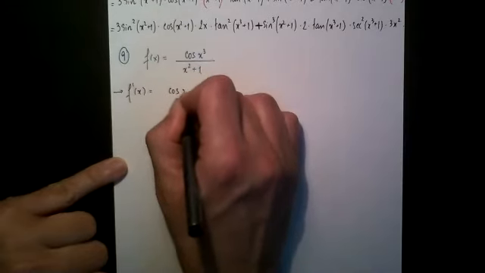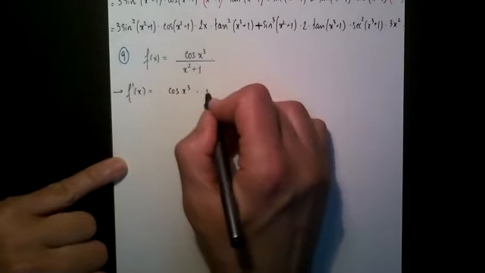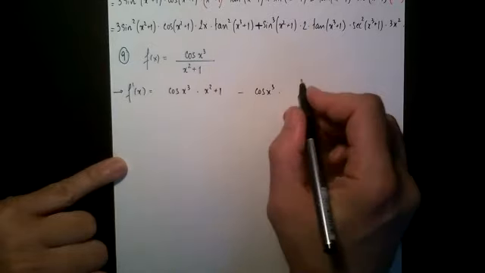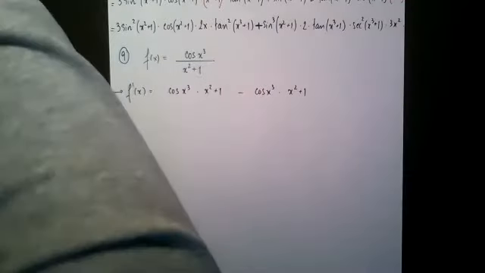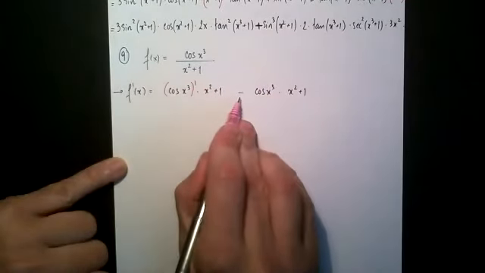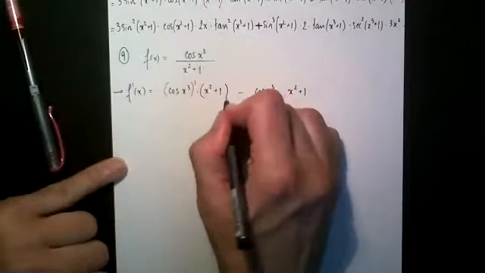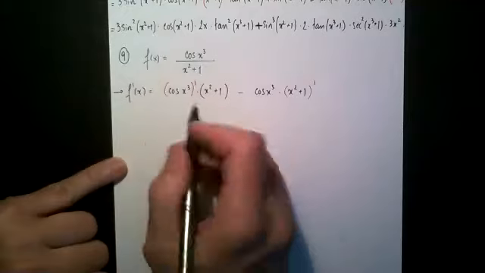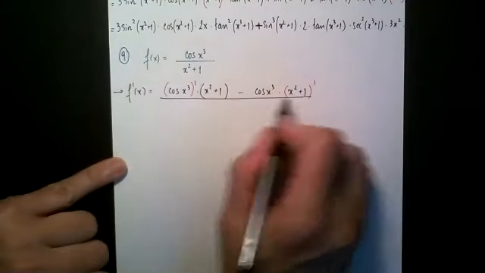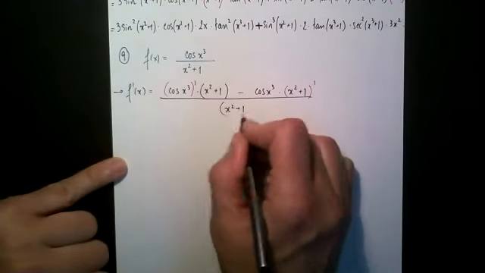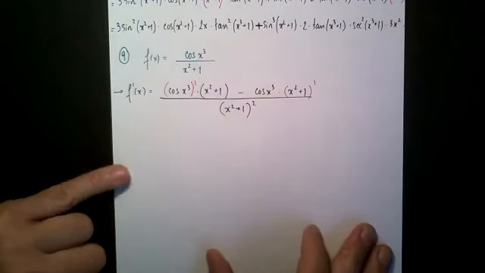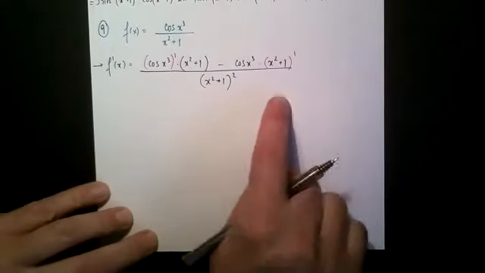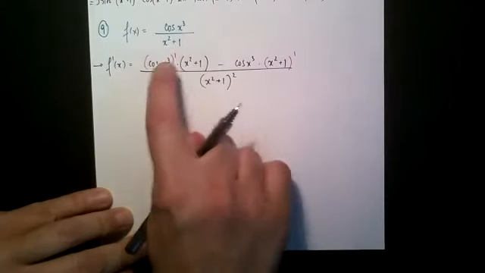So cos of x^3, the derivative of the top times the bottom minus the top times the derivative of the bottom. So u prime v minus u times v prime, and then all this over the bottom squared. Any questions on this? Okay, so that's the setup. And now I have two problems to do.